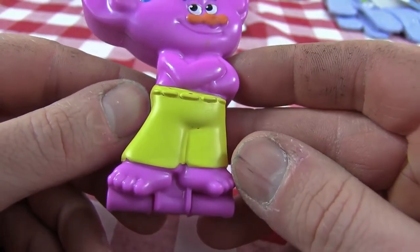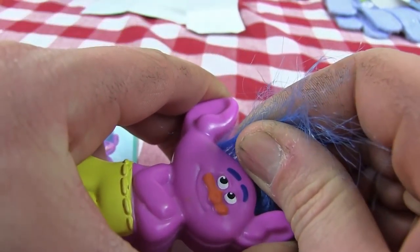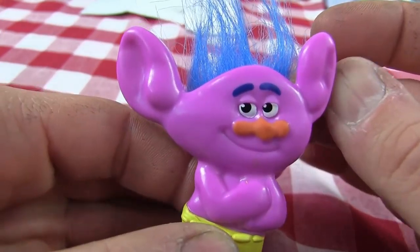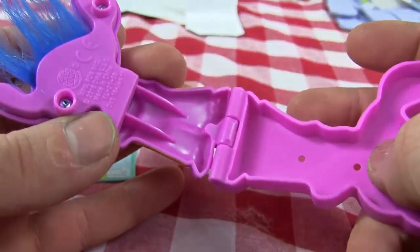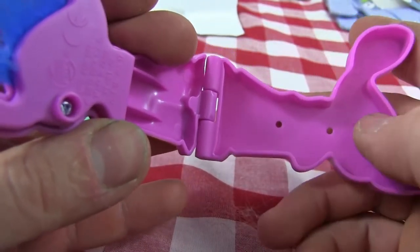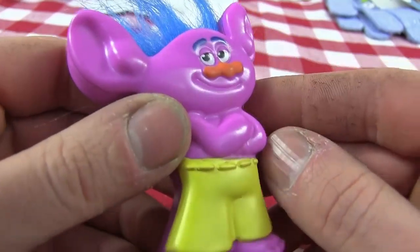So here's Creep. He's got his cool yellow pants on, blue hair, orange nose, typical troll ears. You open him up and you have your empty compartment. That is pretty cool.